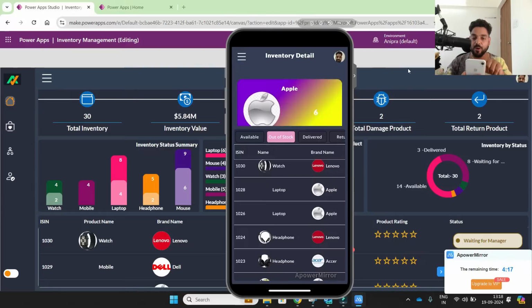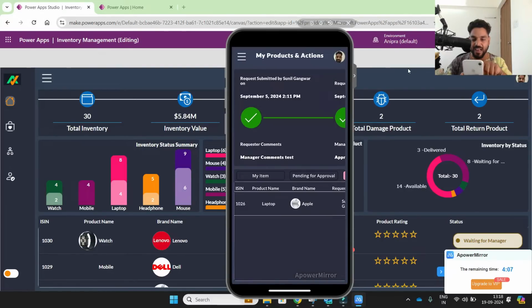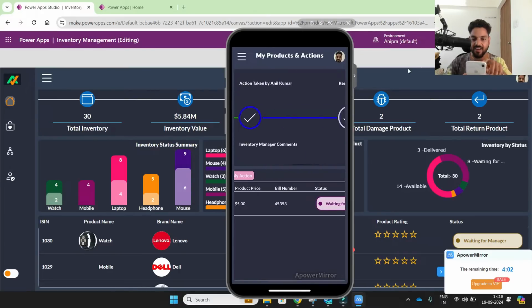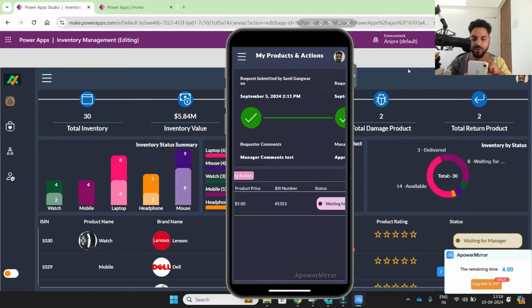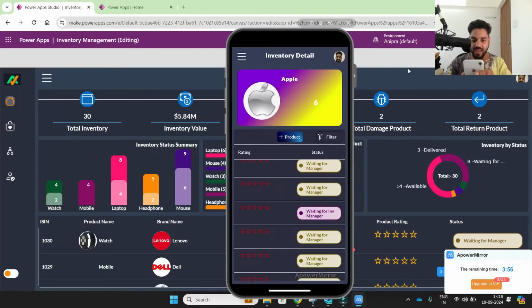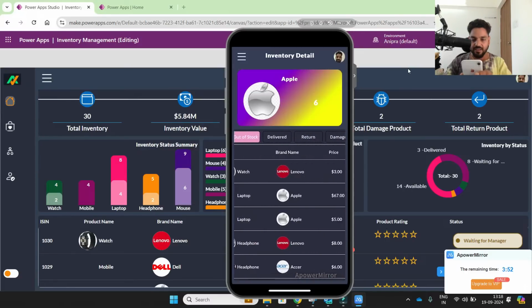And the most important thing is, if you click over here, what it's doing is the left navigation is overlapping the main content. Same for my product, the left navigation is going to overlap my main content. All right. Now if I go on the product, I can do a vertical scroll, and I can do a horizontal scroll as well.